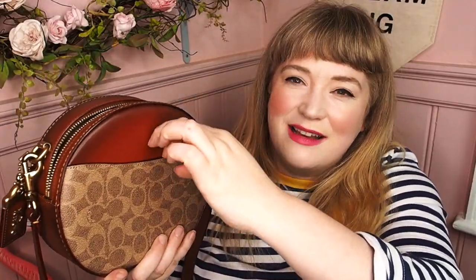Let's start with the cheapest of the three — it is the Coach Canteen bag. I really like the simplicity of it. I love the fact that it's round; round bags are everywhere this season and I wanted to jump on that bandwagon. I love the slight ombre effect on the leather, the monogramming on the front and back, the chunky brass hardware, and the little magnet — I can just pop my Oyster card in for easy access. I think it was £295, though they're also on sale at the moment in different colors — a green, pink, and brown leather — for around £147, which is insanely cheap.